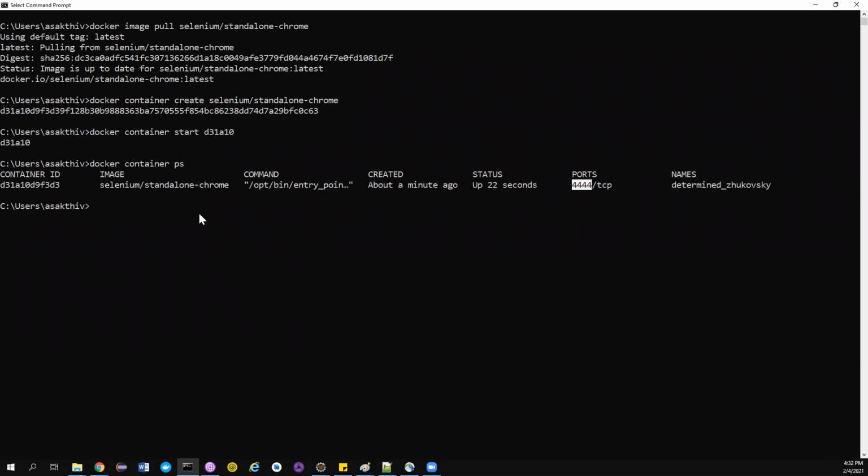So now I have done something wrong. Now I want to stop and remove this container. Again guys, in the Docker world, we will not try to do a lot of stuff. We will not try to edit it. Containers are like use-and-throw glass. You use it, you throw it. That's it. If you don't like it, throw it back. That's the beauty of a container.